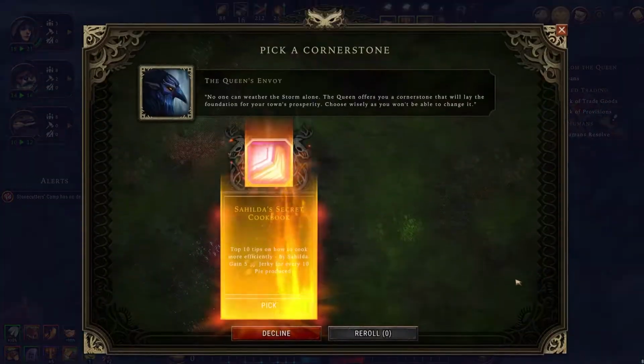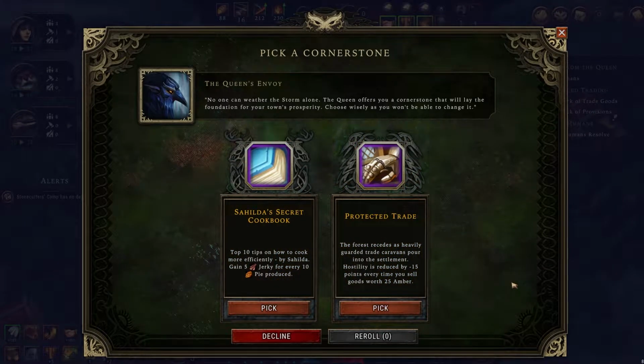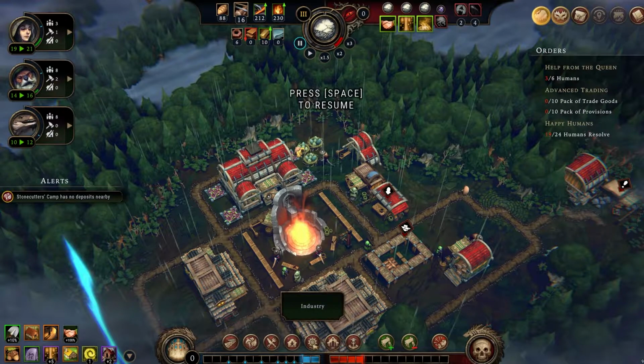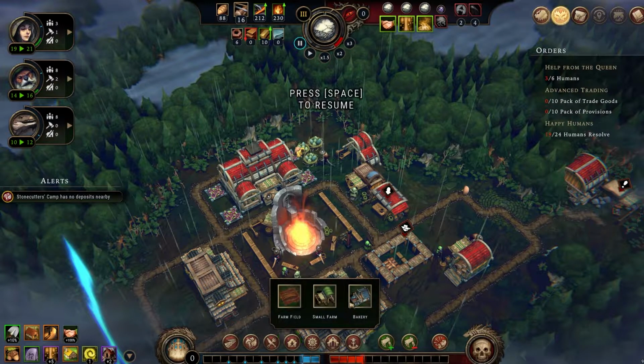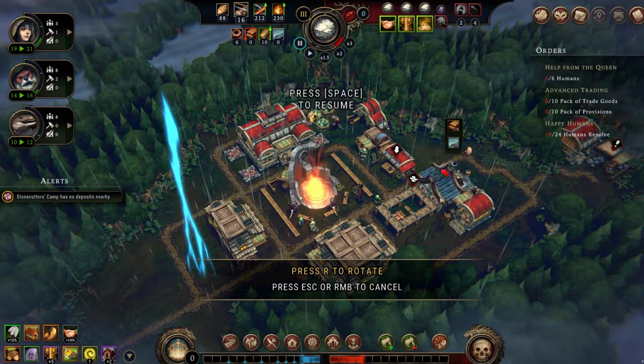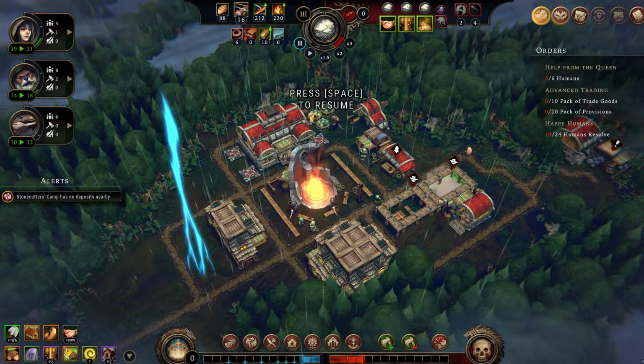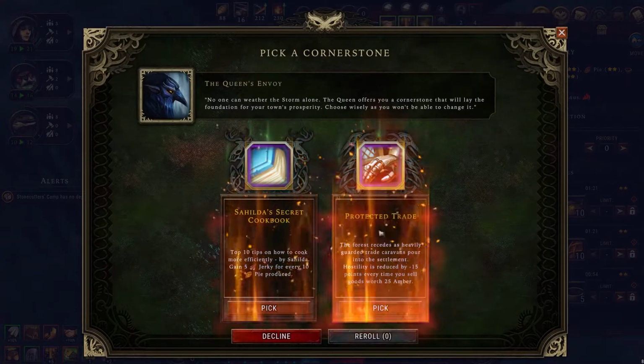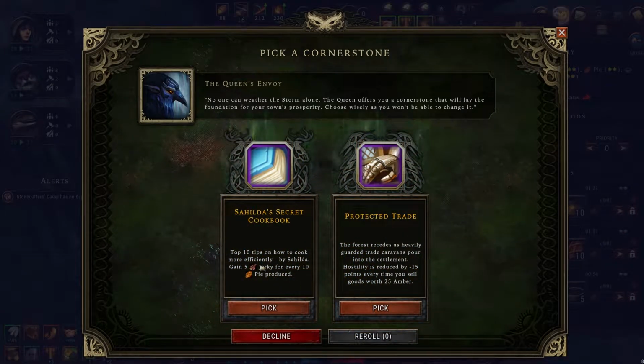Okay, year 3. Let's pick a new cornerstone. For every 10 pie produced, gain 5 jerky. Well, if I take a look at my bakery, which I have not set down yet, but I now can. The bakery can make pie, so I think that's probably the way to go. I am going to start trying to crank out pie. Getting jerky at the same time means that all 3 of them will benefit, so that's fantastic.